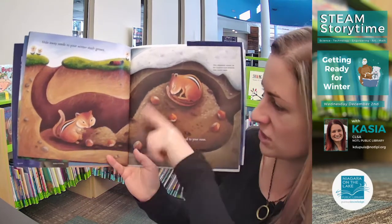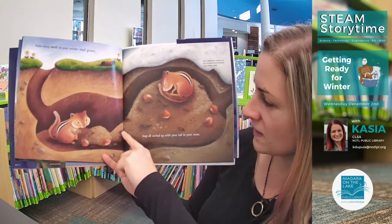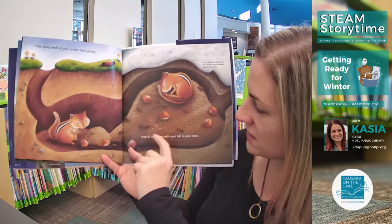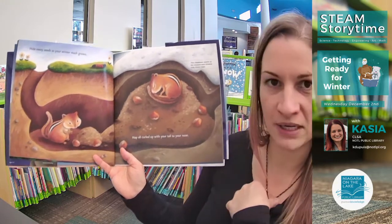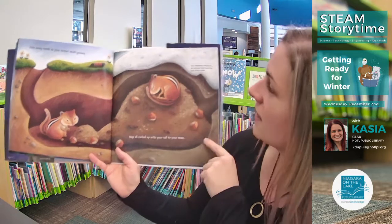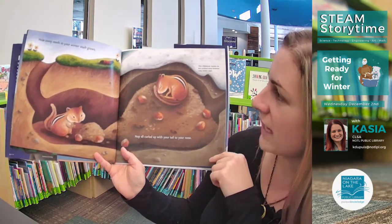And look, these two chipmunks, look at all the food that they put away for winter. There's some seeds. Looks like sunflower seeds and maybe some other seeds there. There's some acorns. There'd probably be walnuts if it was in my neighborhood, we have lots of walnuts. This chipmunk snacks on her stashed food between long winter naps.